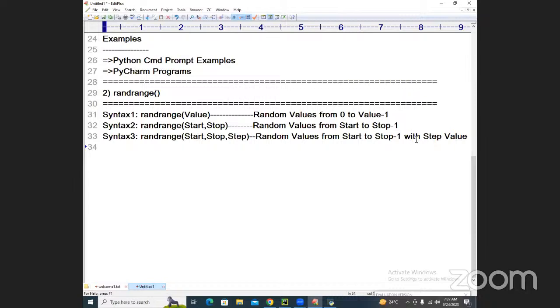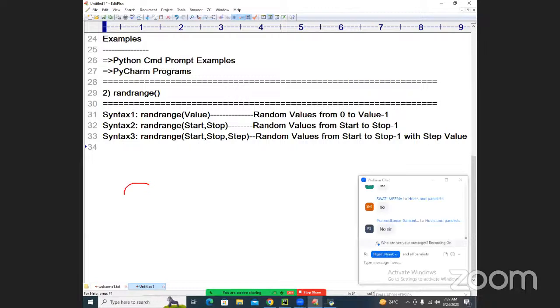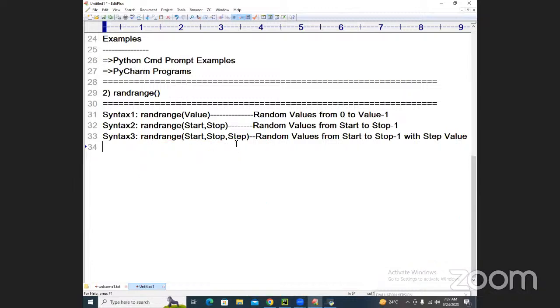And do you feel, students, is there any meaning of stepping in random number generation? There is no meaning. Think of one person's OTP and another person's OTP. They never think about the difference between your OTP and my OTP. There is no step difference we consider. So, syntax is okay, but strictly speaking, there is no meaning of the stepping mechanism here.